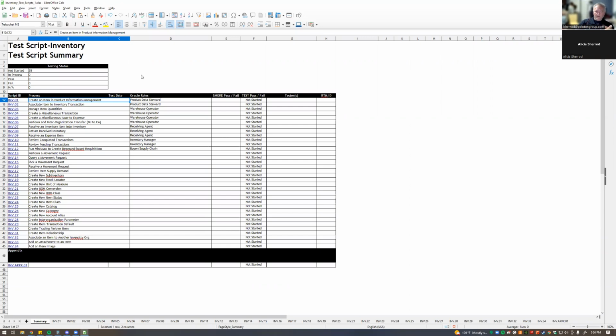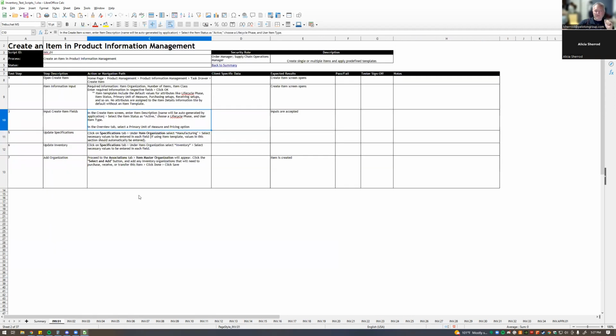So that column where it says script ID, if you click on that first one up at the top, see where it says script ID INV001, that's a link right below that. So if you click that, oh really, the link doesn't work. Okay. In Excel, it would work. But basically, it corresponds to the worksheet that's down at the bottom. So where it says INV001, that's the same as what you'd see right there.